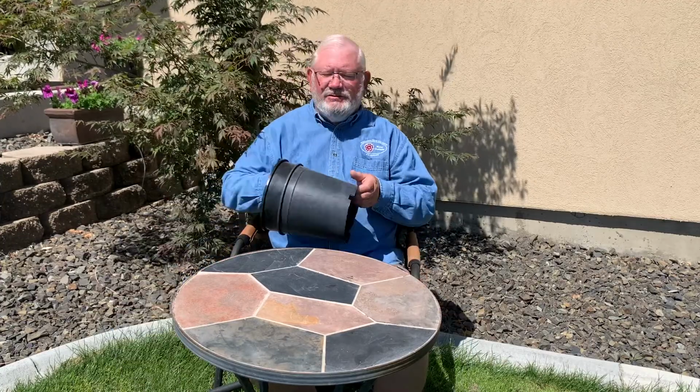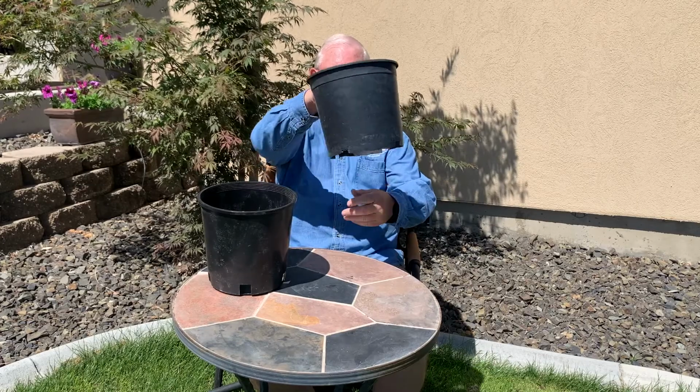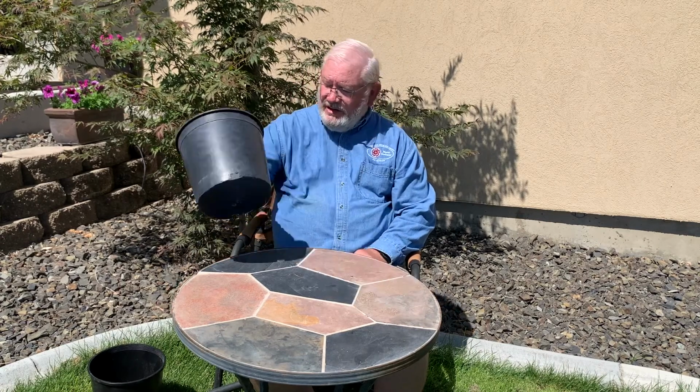So what I've gone to is barriers. Now everybody has one of these. That's just a black pot. I take and cut the bottom off and then just stick it in the soil, and the slugs don't get to my dahlias when I've got the barriers around them.